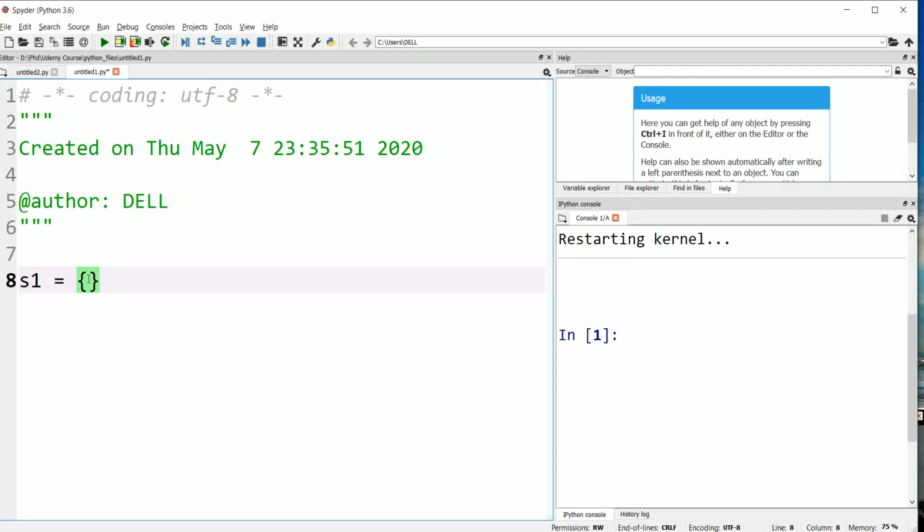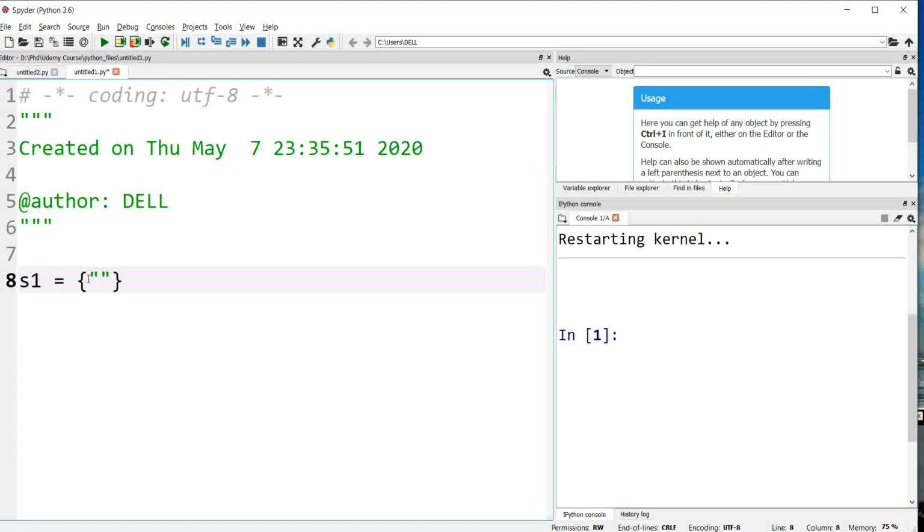Now to create a variable of set type, we have to define a collection of elements in between opening and closing curly braces. Now one more question may be raised. In case of dictionary also we define a collection of elements in opening and closing curly braces. So what is the difference between set and dictionary? In a dictionary we define a collection of key value pair combinations in between the braces. Whereas in case of set, we define a collection of elements, not key value pairs.